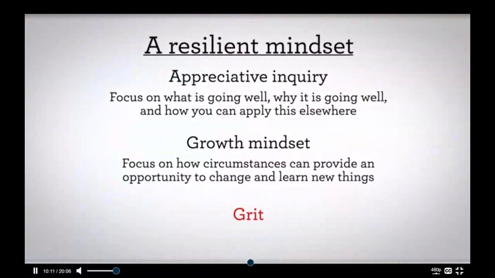Now, it's almost a visceral word, isn't it? You think of grit and you're thinking of getting down in the muck and dirty and getting things done, but also the idea that no matter what, we're going to make this happen. It's sort of the British version of the stiff upper lip, where we will carry on regardless. And while I do advocate for a level of that, I think there's lots of room for interpretation. Great.